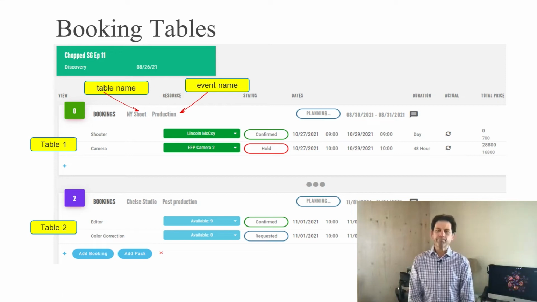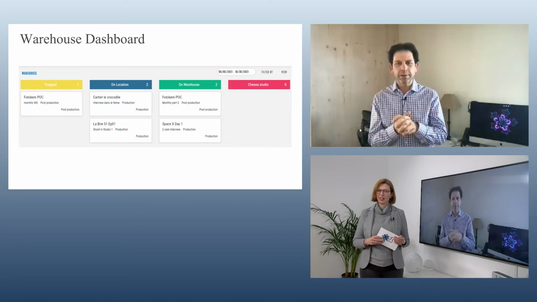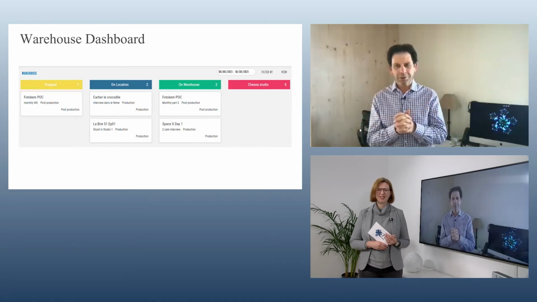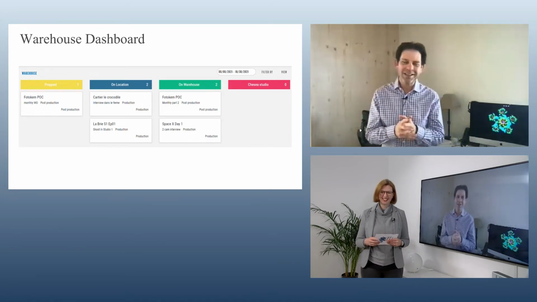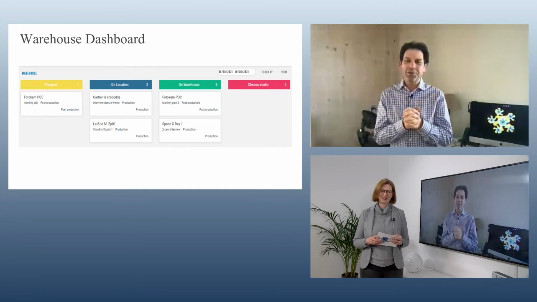Thank you. New is also a warehouse dashboard. What does it show, and why do I need it? Discovery have this feature.